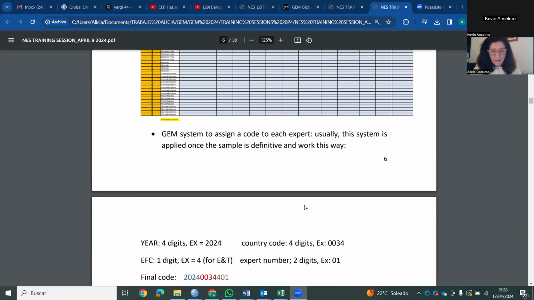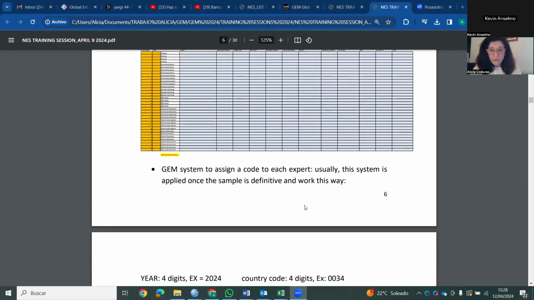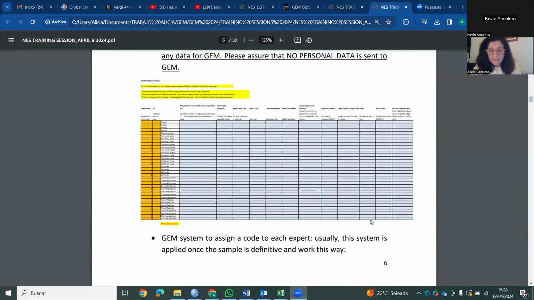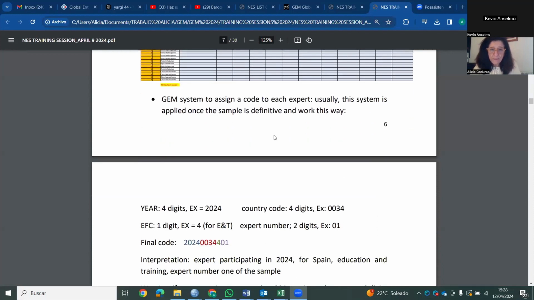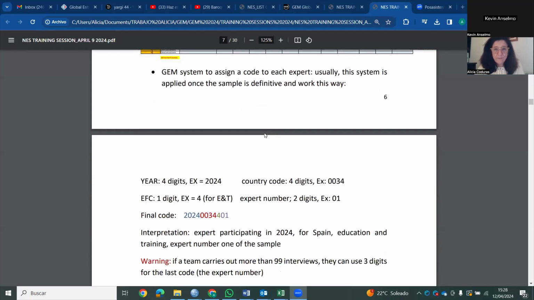Then, among these columns, there is one that is prepared so you can assign a specific and personal code to each expert every year. GEM designed the format of this code in the very beginning in 1999, and we keep the same. It is very useful.